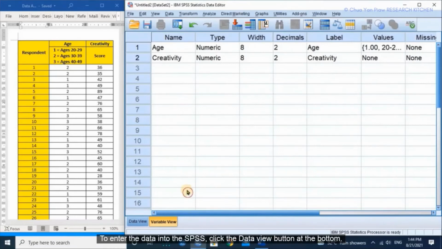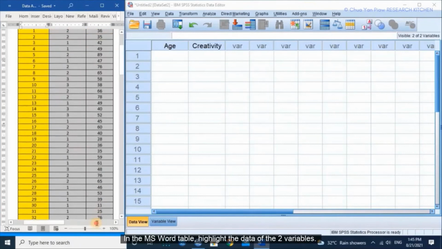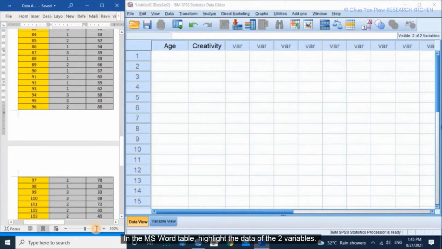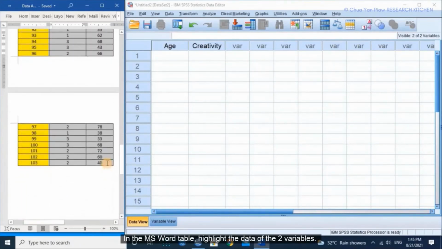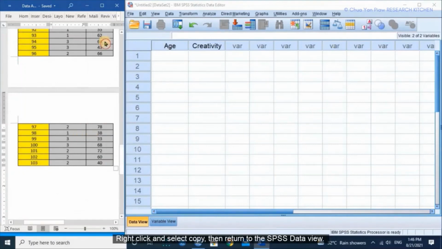To enter the data into SPSS, click the data view button at the bottom. In the Microsoft Word table, highlight the data of the two variables. Right-click and select copy.